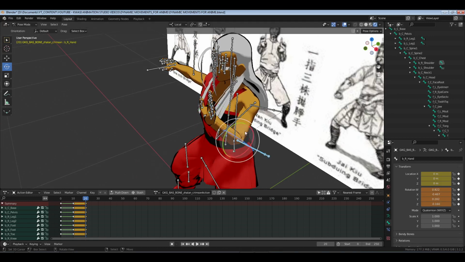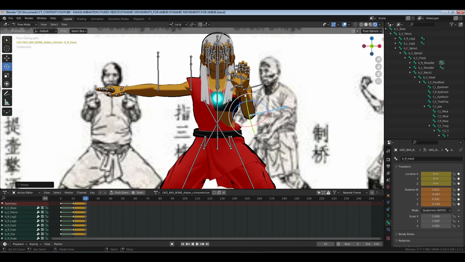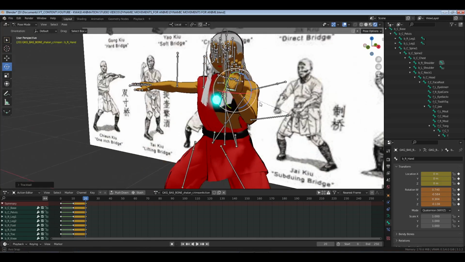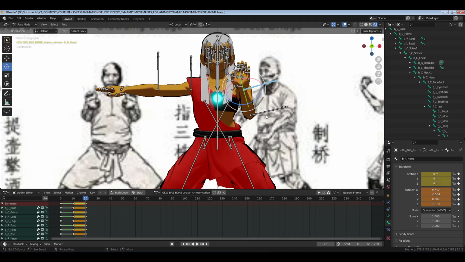So let's push this back a little bit more. Let's go to the front and see what we got. Okay, this is basically roughly about where it needs to be. I'm just looking at it over here, and I know that the thumb has to come in, so this needs to rotate forward some. There we go. This is not tight enough. This needs to be tighter. Hit 1, we're gonna make it tight. Get it in there tight. It also means this needs to come over some more. This comes over some. There we go.